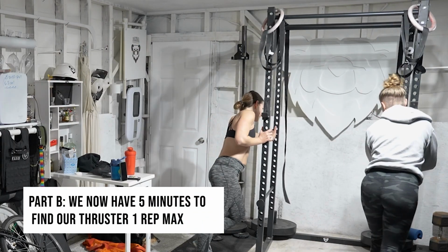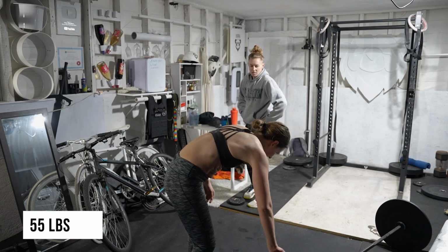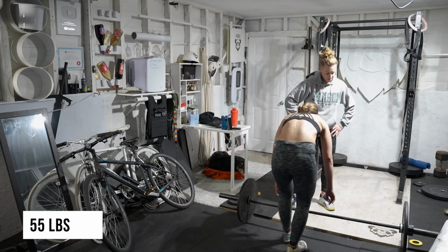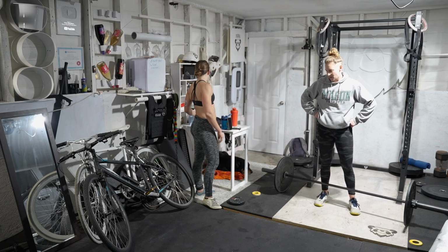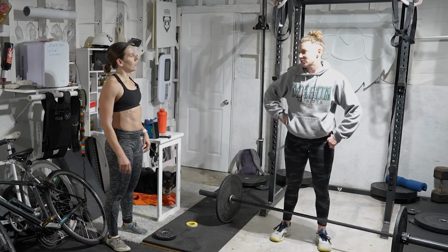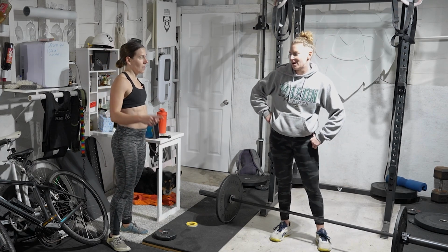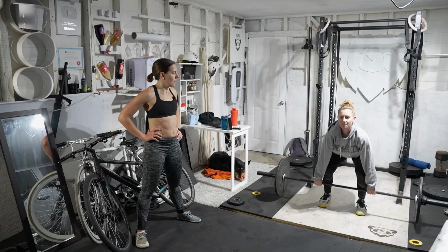This is supposed to be resting before we go for it. I thoughtfully loaded the bar to 55 for you. We're gonna share on this too. Go team. Except I'm definitely trying to beat her. Power lift or Olympic lift? Olympic lift. Thruster's just like a made up CrossFit thing. Nobody does this in the Olympics. Right, but to get to a thruster, you have to clean and then go into a squat. I know, the cops are coming about. You're complaining. They want you to just shut up and do it.